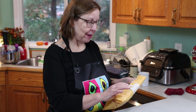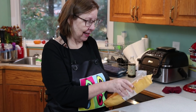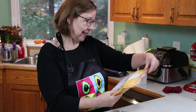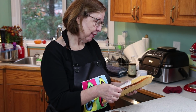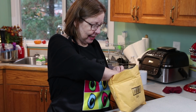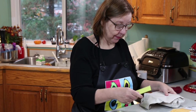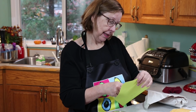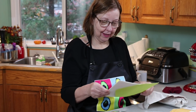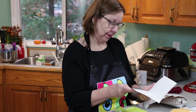So while we're waiting for this to cool down, I've got mail. This came to my post office box. I can't tell who it's from or anything. And let's see. Oh, got a pretty card. I love these cards.